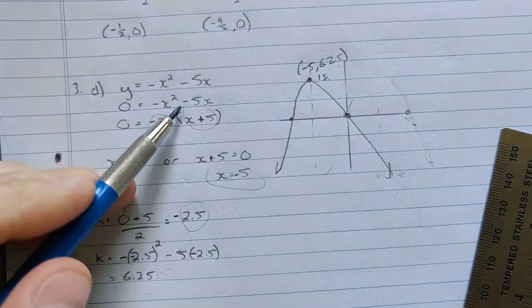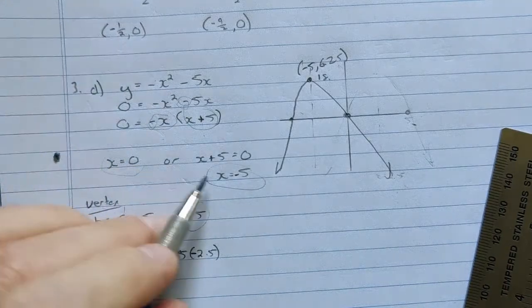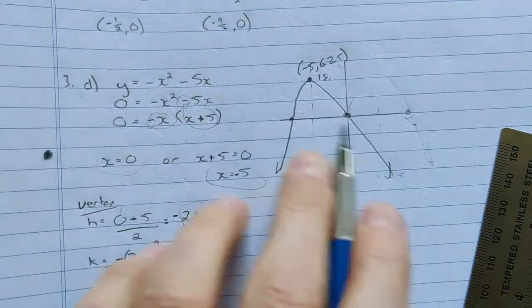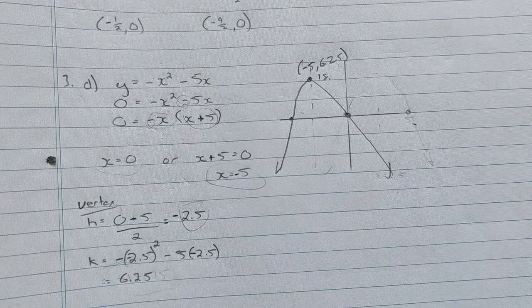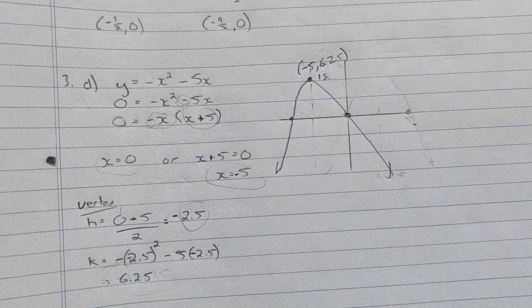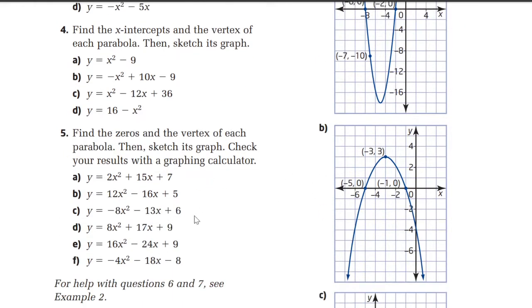So again, when I factored out that negative x, I should have factored out the negative here, which switched all the signs, thus moving everything to the opposite side, and thus correcting the y-intercept value. All right. So if you move on to questions like number 5, A and B here, what you're looking at is find the zeros, the vertex of each, and so you're doing the same thing, just working with some larger numbers, more practice.